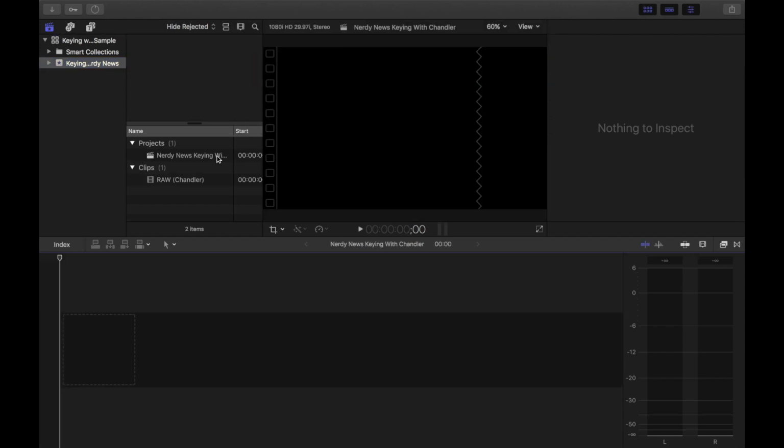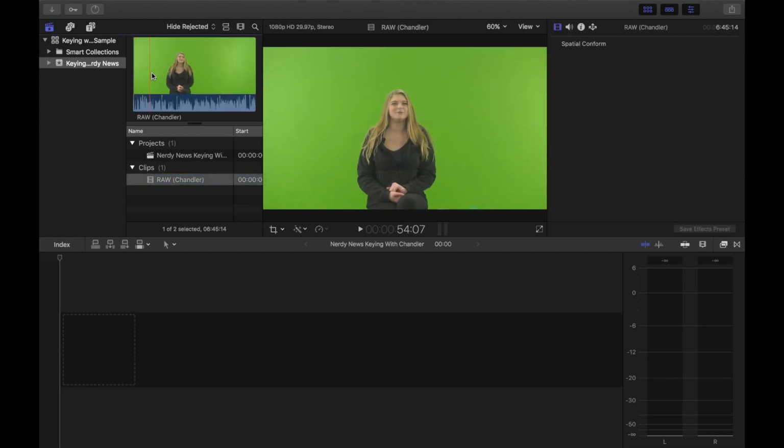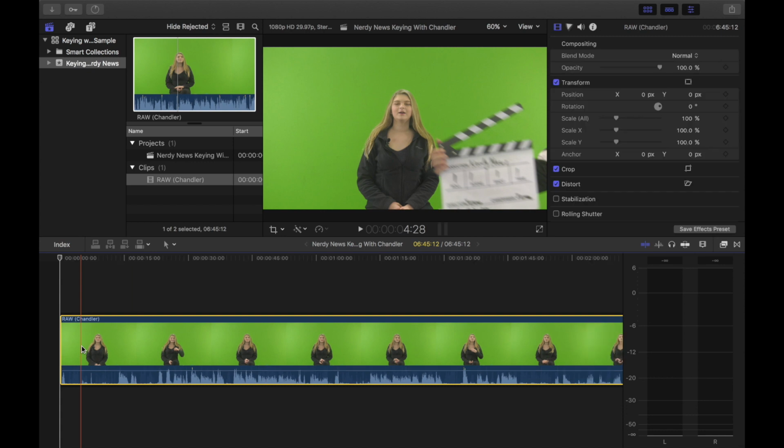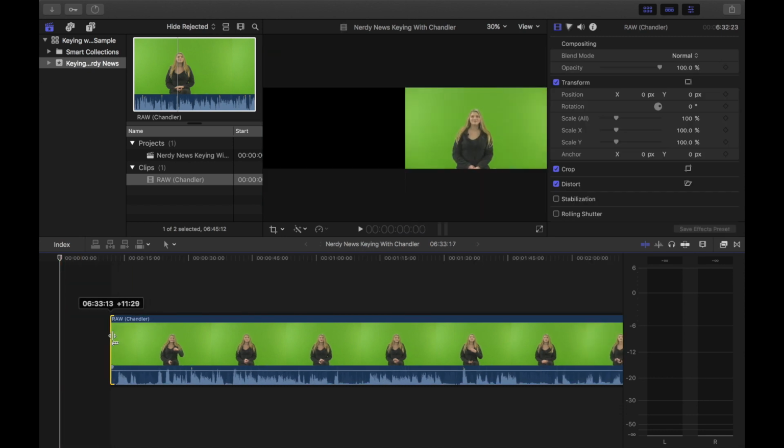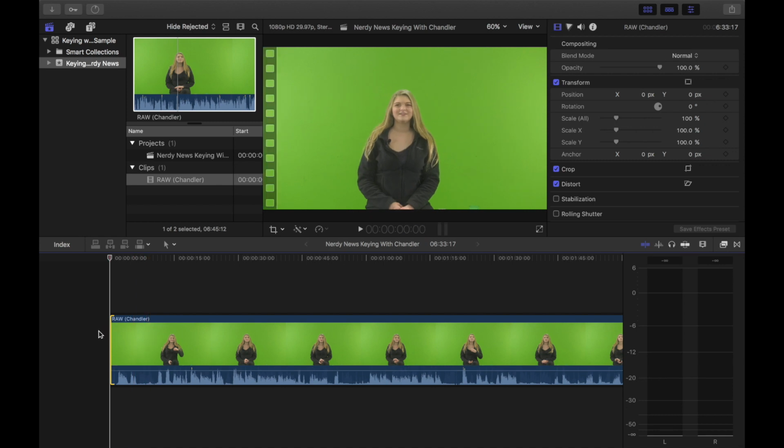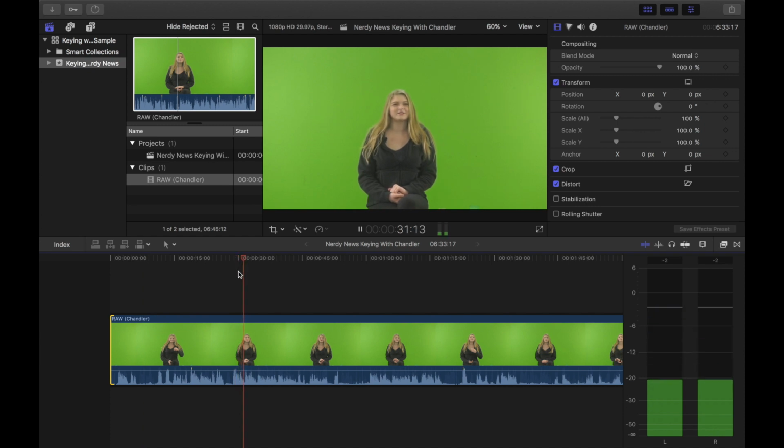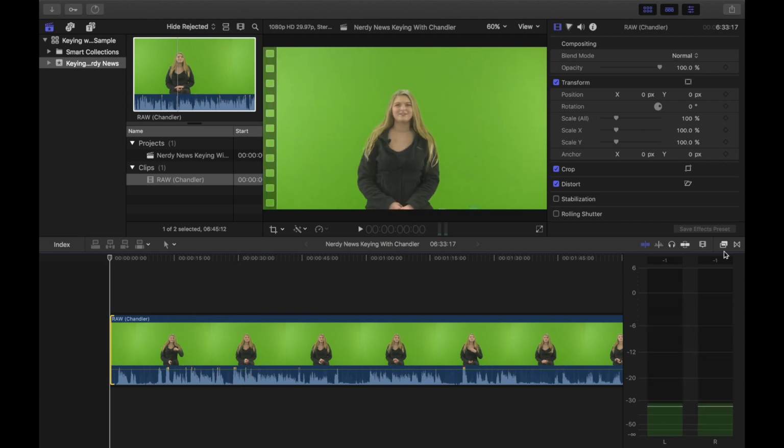Now that you have that new project, go ahead and skim through the video and make sure that your values of the background are as consistent as possible. Ideally, you want to have the green look the same green all the way across. Here you can see there's a couple hot spots where the lamp might be too close or too bright, right on the edges of the screen. This we can take care of. But if it gets to be an exaggerated amount where it's a really bright light green, then it's going to be difficult to key. Now it's also a good idea to adjust your audio at this time. Make sure that your actor or talent is speaking at 0 decibels.